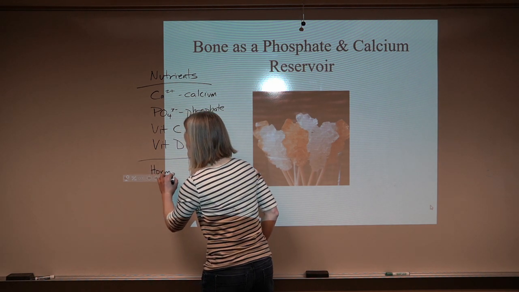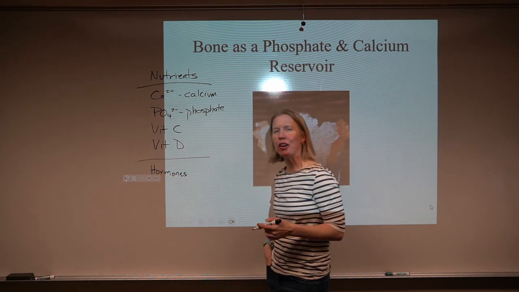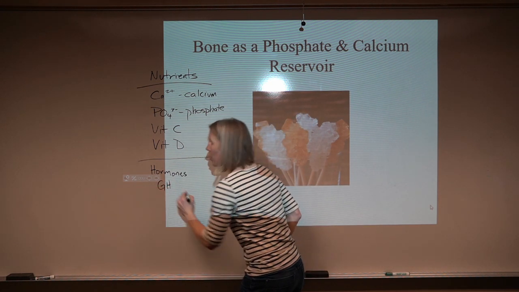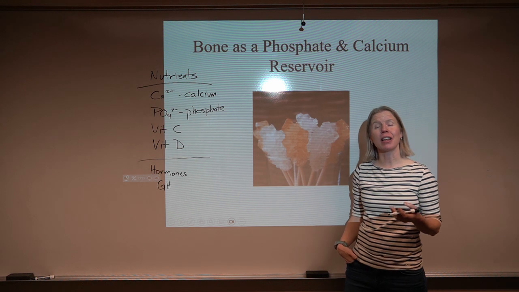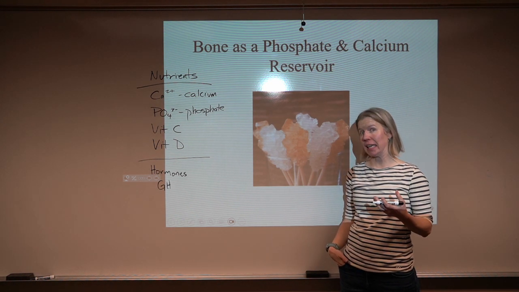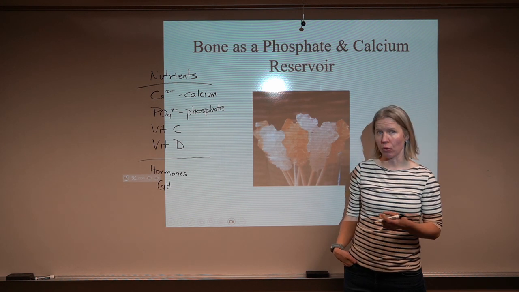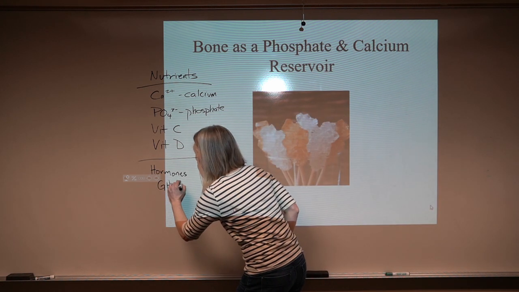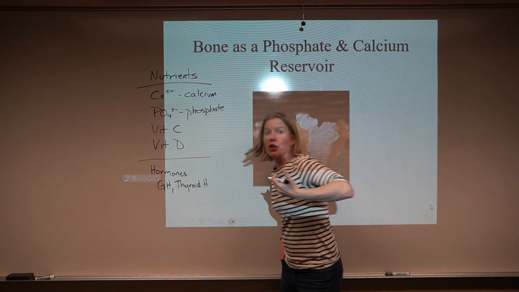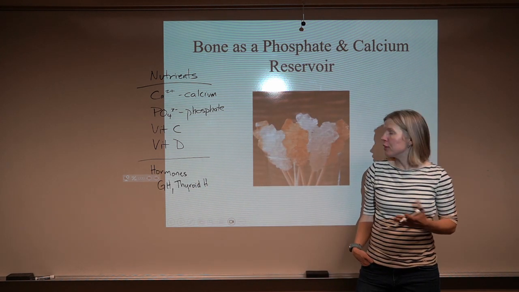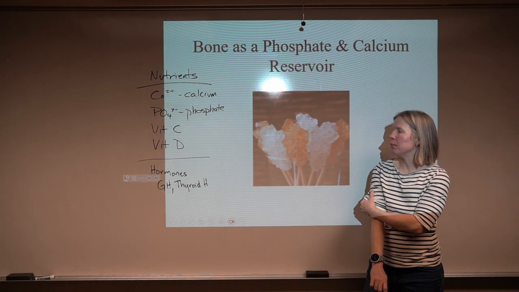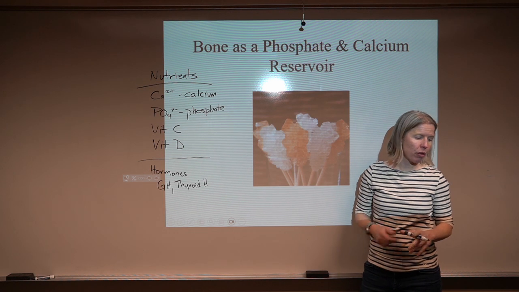Let's think a little bit about the hormones necessary for strong bones. So things like growth hormone is going to be important in telling those chondrocytes to continue to divide when we think about things like interstitial growth. Thyroid hormone tells our cells how metabolically active to be. So both growth hormone and thyroid hormone work together to stimulate bone growth.